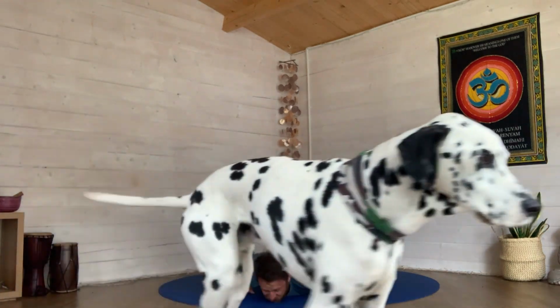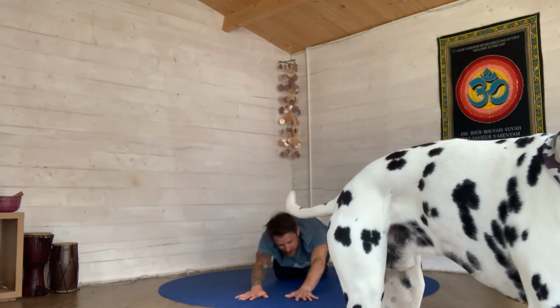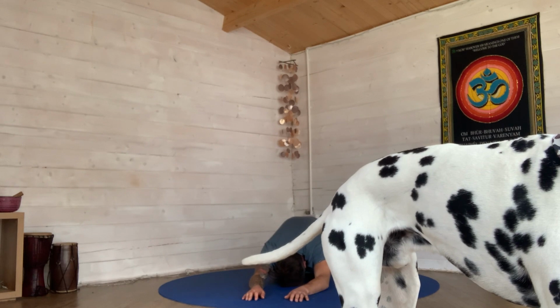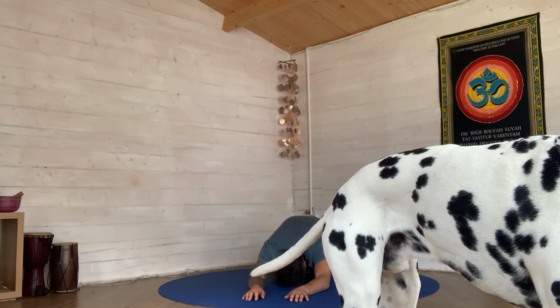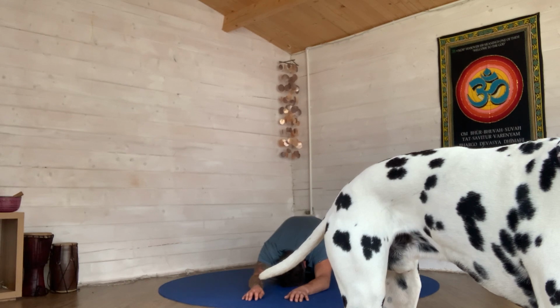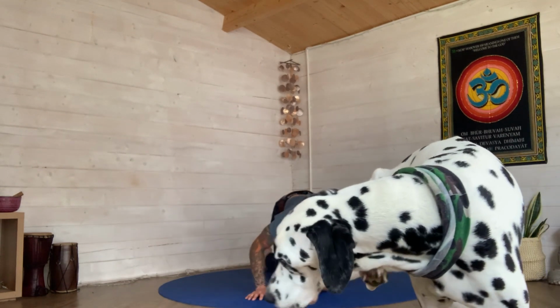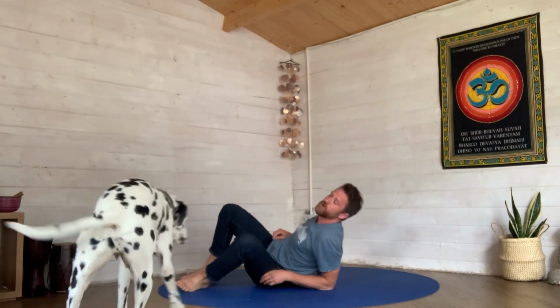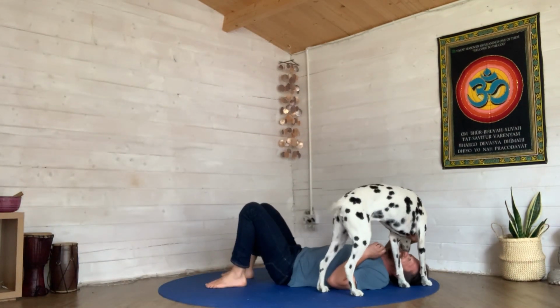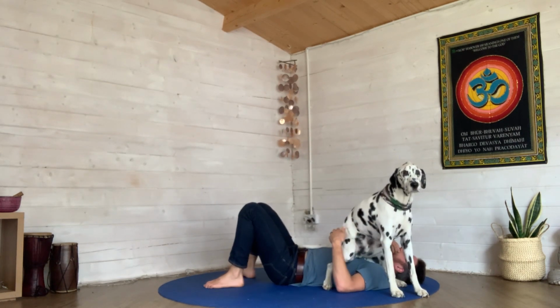Hands under chest and shoulders. Lift yourself up and roll back to child's pose. Take a moment in child's pose. And in your own time, gently let yourself come forward, sweep either your legs around or just roll on towards your back, whichever way is easiest for you. But just gently allow yourself to relax down towards the ground.